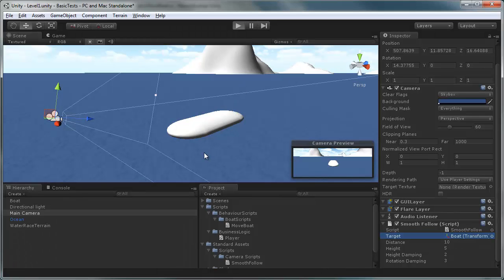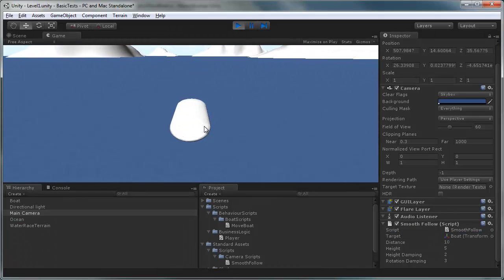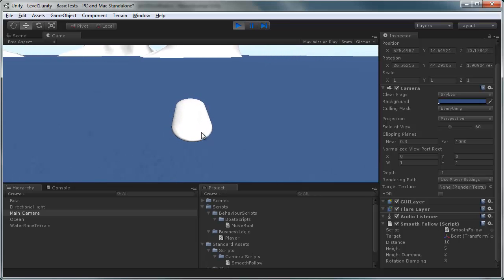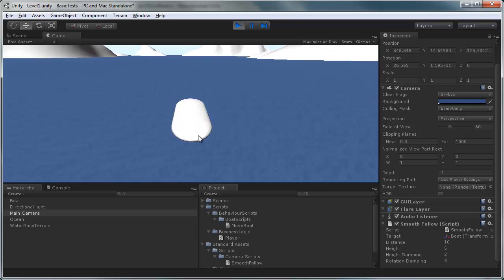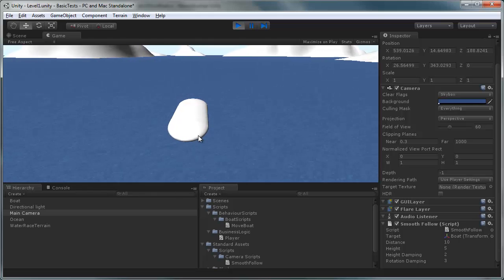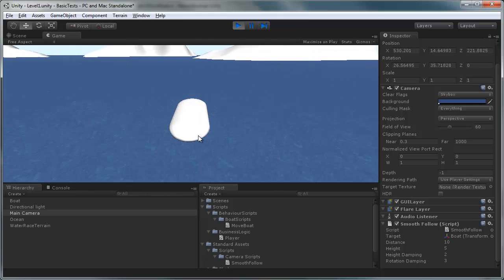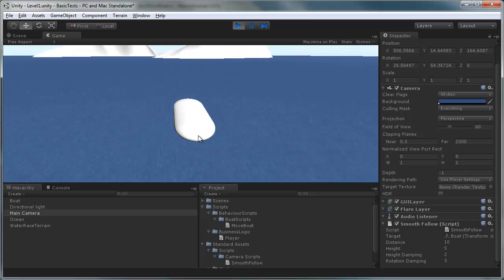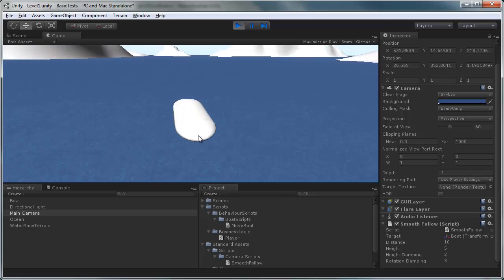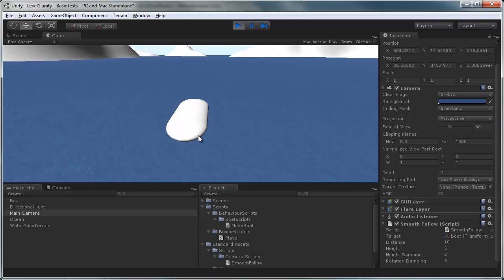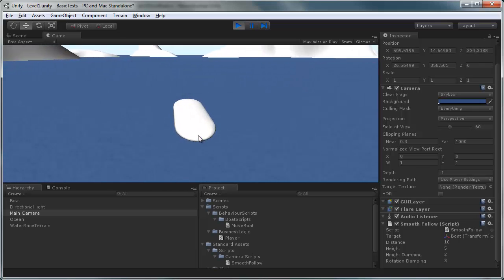Now if I hit play right now, I'm following the boat. If I move backwards, forwards, it looks just fine, I think.